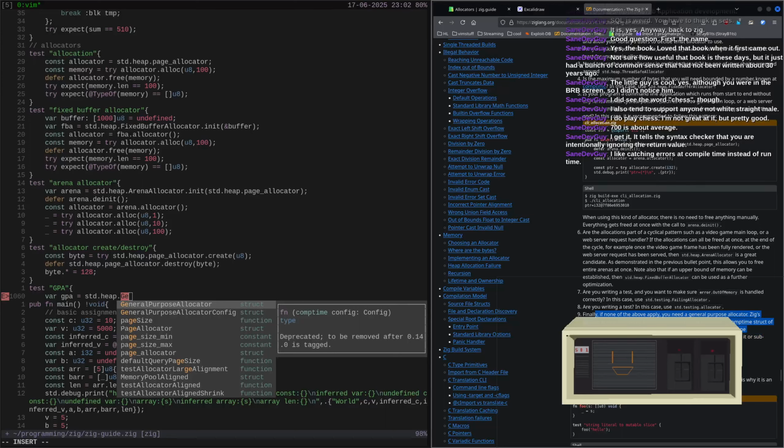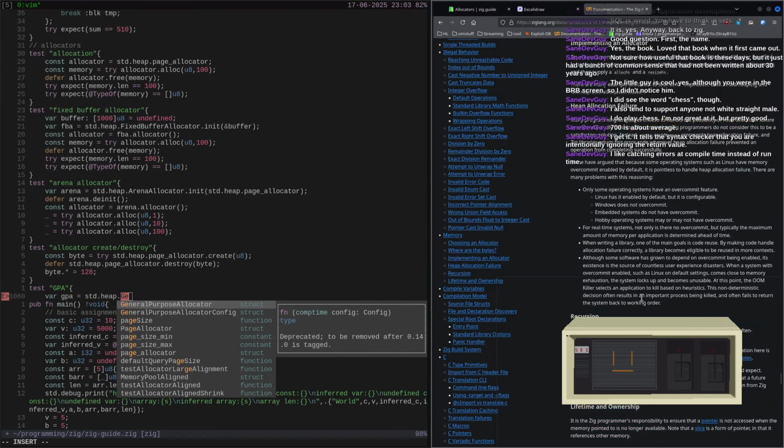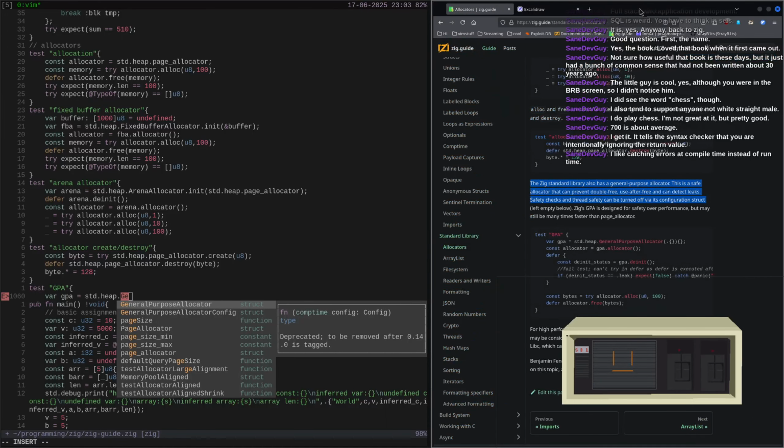Okay, so it says deprecated, but it's still here. That's fine. You can also make your own. I'm not going to be doing that.